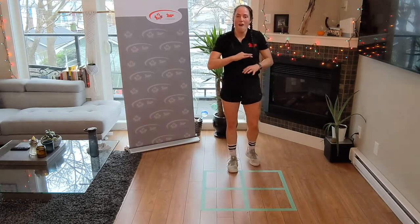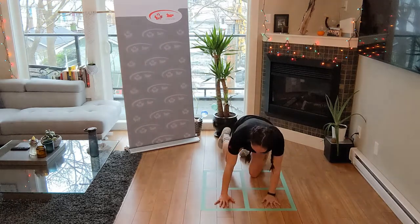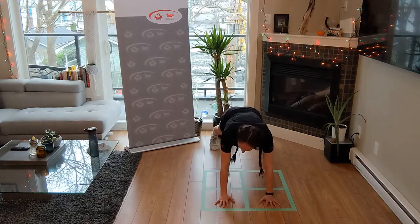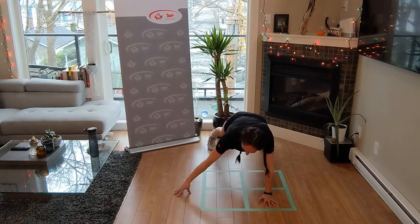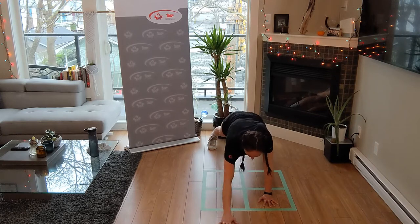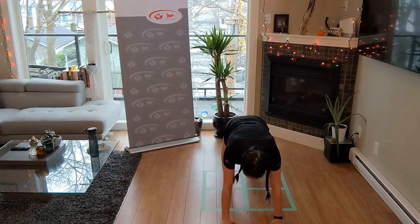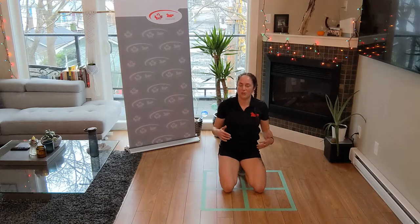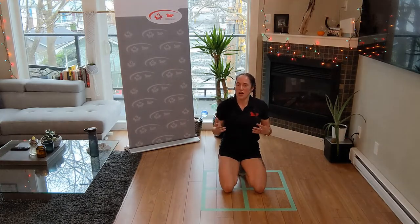Second movement, freestyle plank. You're welcome. So, freestyle meaning, you can absolutely do a normal plank. Hands can come up. If you want, you can have one hand out to the side, one hand back here. You can switch it out. You can have 2 arms in front. You can have 1 leg touching. Whatever you want, make sure you balance it out. I'll tell you the halfway mark if you're gonna be doing one-handed work.